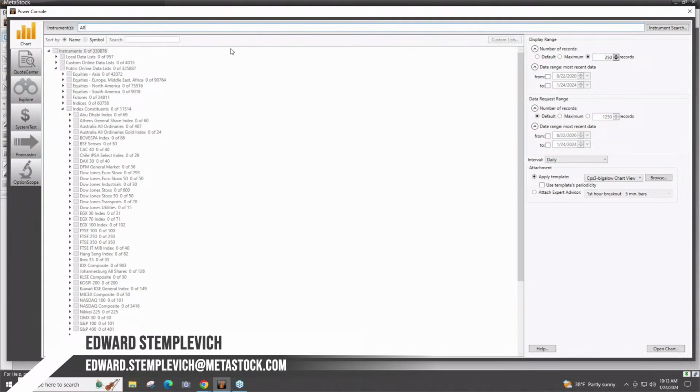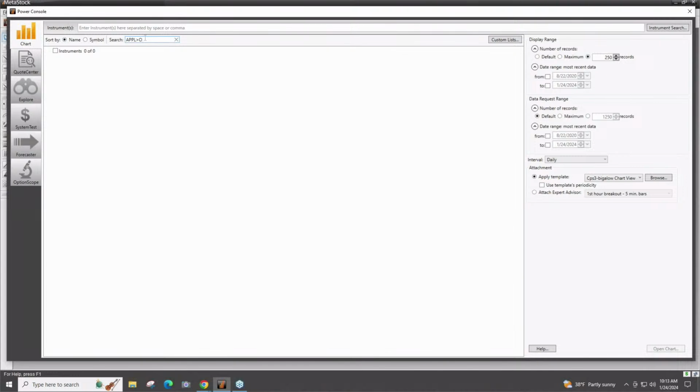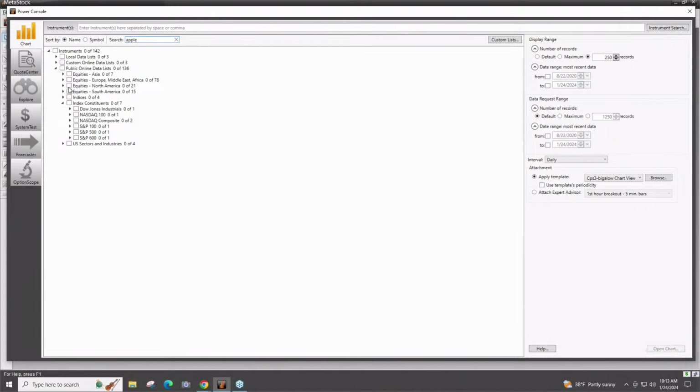Another way you can view or locate securities is typing it in this little search box right here, aapl.o. And what it does is there it is, I didn't do the dot. But it basically, what am I doing wrong? I think I'm typing the symbol wrong, so I'm just going to type this. You can type in the company name, and then it'll shorten the entire list and zone in on everything that meets that criteria. So I'll open up North America Equities, the NASDAQ, and it's aapl.o. I don't know how I forgot that. I'm going to blame the Rona.